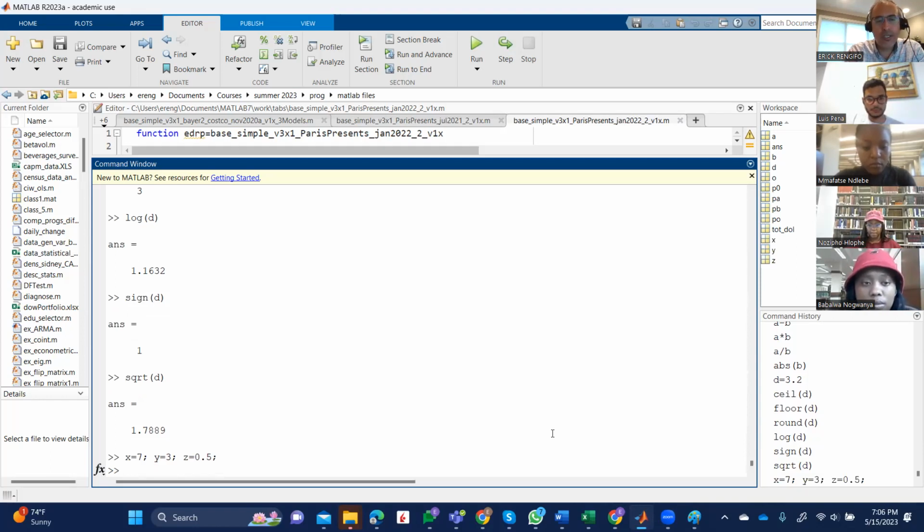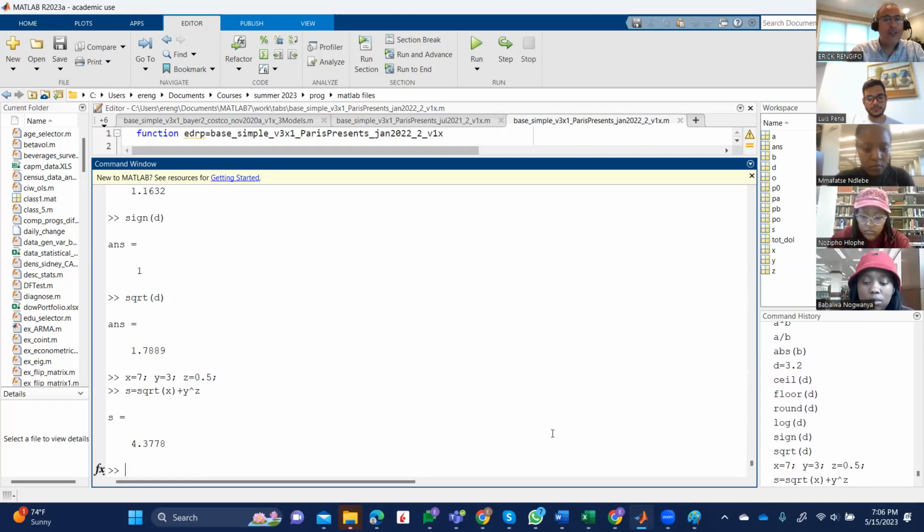Perhaps we can do, let's call it s. It's going to be the square root of x plus y to the power z. For example, you can do whatever. That's any program, any equations that you can imagine, you can do it.